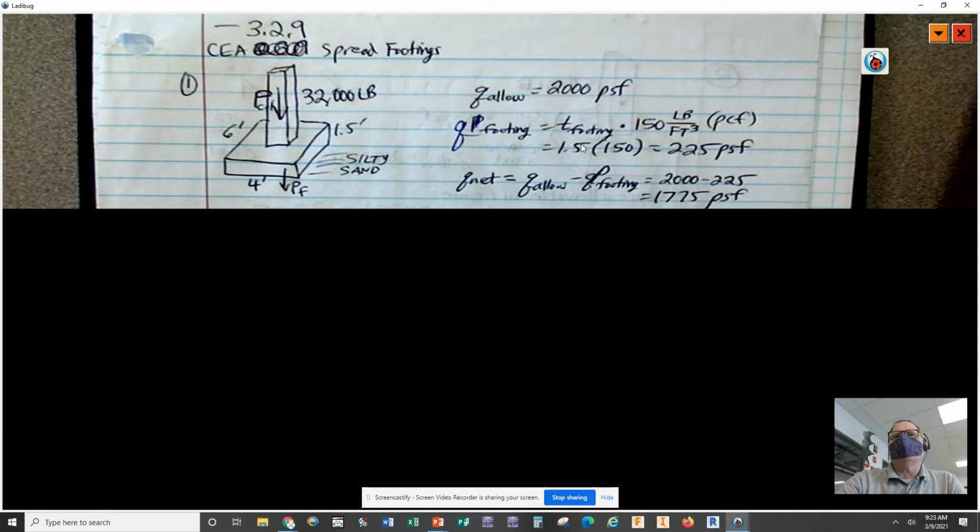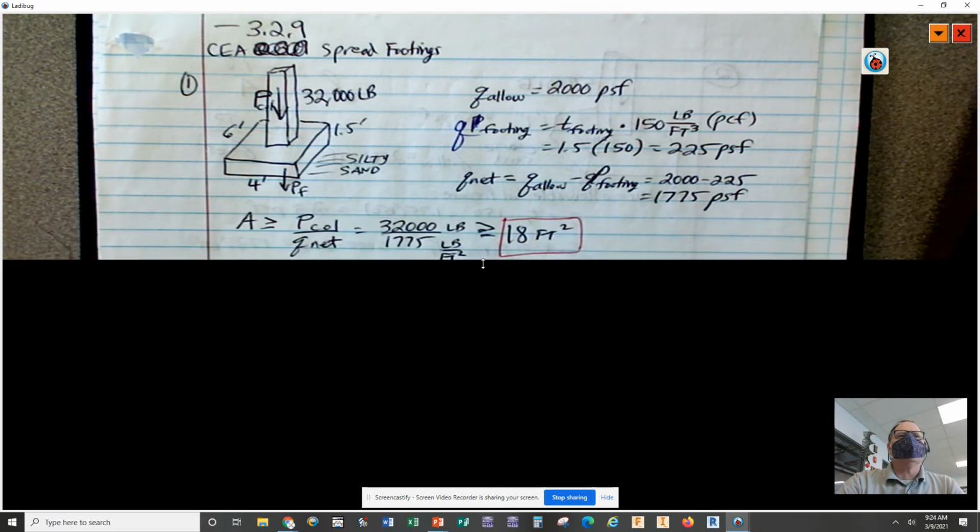So if you take the 1.5 thickness times 150, you'll get 225 pounds per square foot, which means the footpad itself is using that much of the soil bearing pressure to hold its own weight up, not the weight of the building. So we have to get a Q net, which is the soil bearing pressure minus the bearing pressure due to the weight of the footing. And that says our limit that we're allowed to have coming into this footpad is 1,775 pounds per square foot. So that's what we're looking not to exceed with this footpad. And I think this question was worded, are the existing footpads good enough to support this new building?